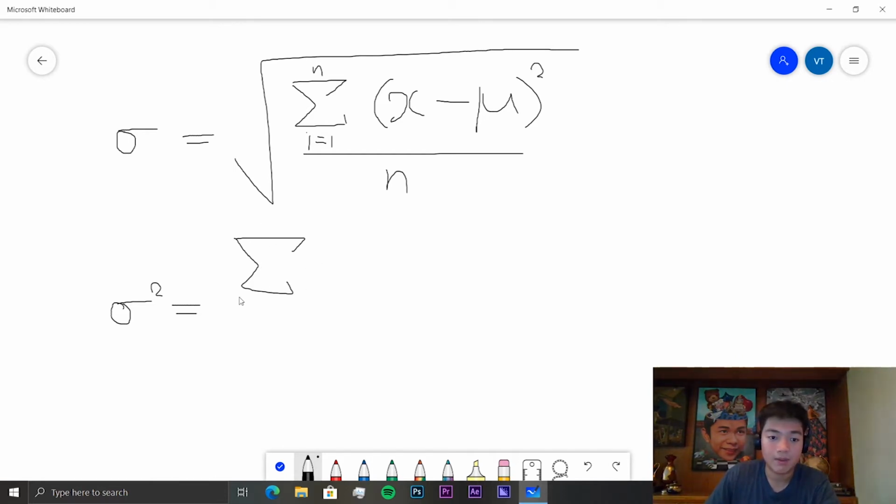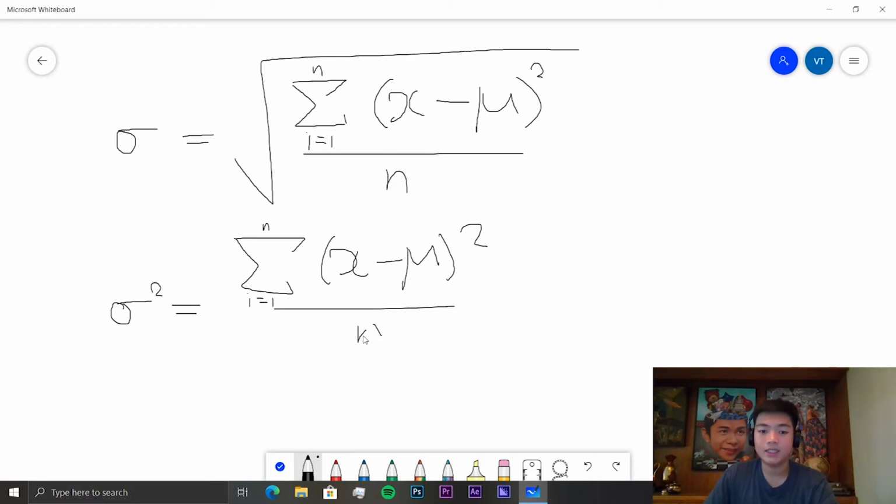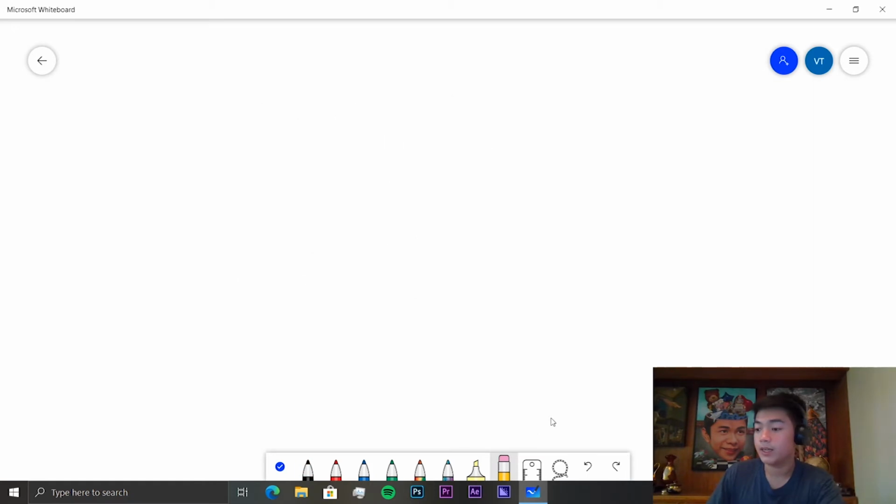So this is the sum as i is equal to 1 to n of x minus the mean, squared, all over n again. If the data set is very close together, then the standard deviation and variance will be quite small, but if it's quite spread out, then the standard deviation will be quite large. And the units of standard deviation are the same as the units of the original data. Okay, with that being said, let's jump into some questions where we can apply our knowledge.